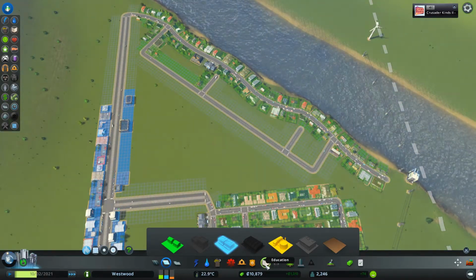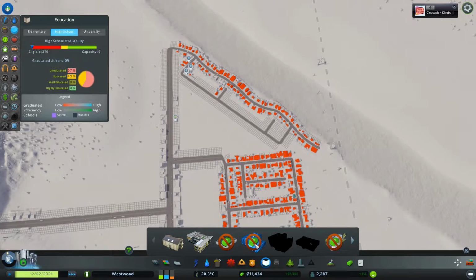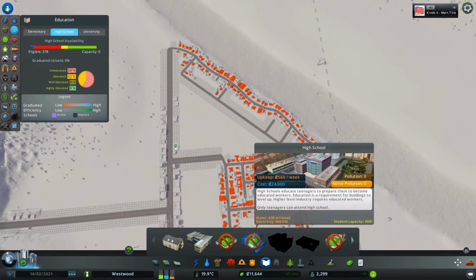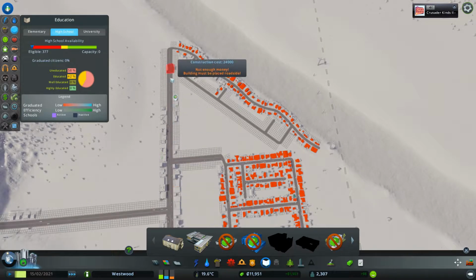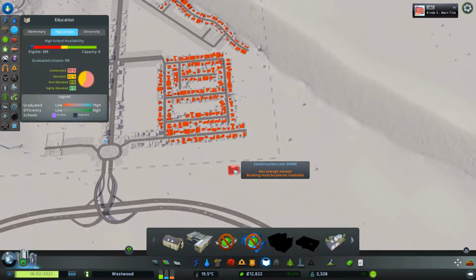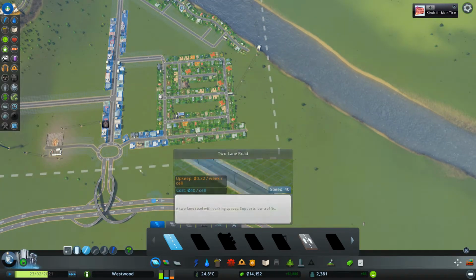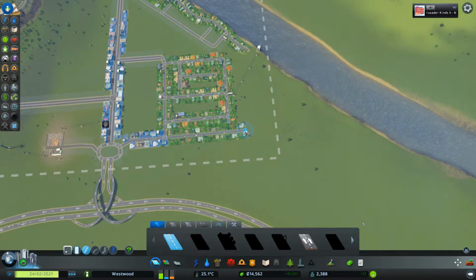And then education. We still don't have enough for a high school, but we're going to need to put in a high school soon. So, and the high school, I'm probably going to put that along this main drag here or on this little road here. Another thing that I want to do is I want to connect these two roads up to just give people more options to move about the city. I also might want to upgrade this. I was talking about whether or not I wanted to upgrade this before, and I do think I will want to upgrade that.